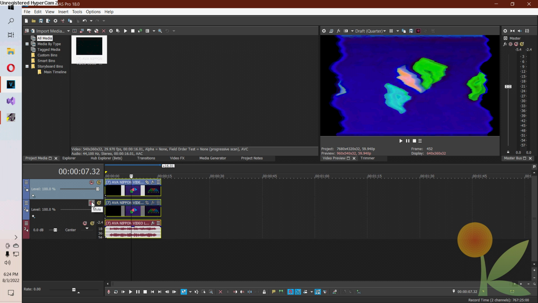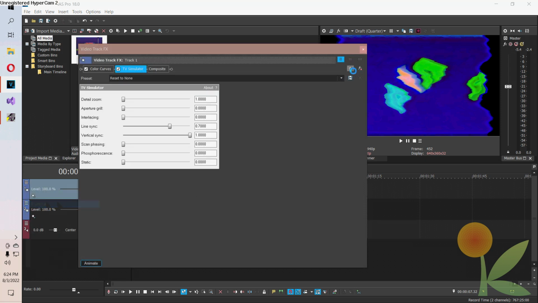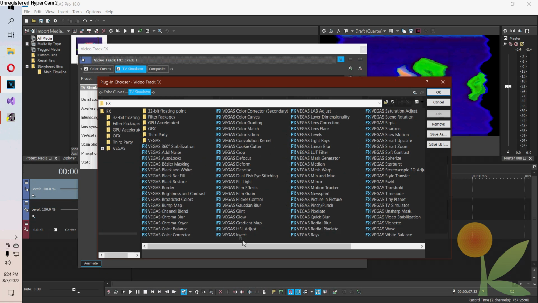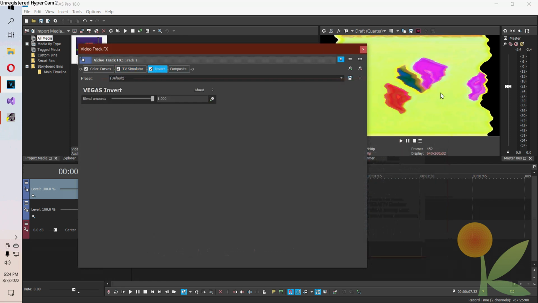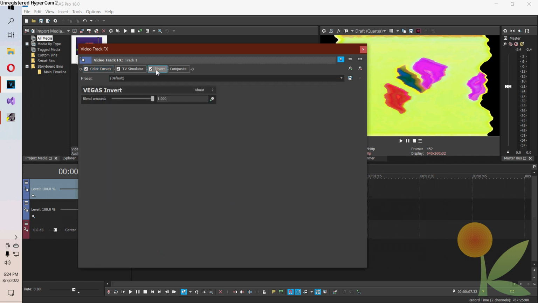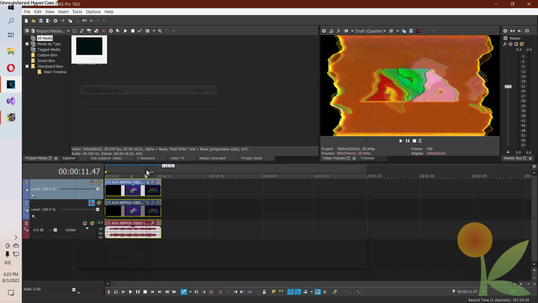Turning off the bottom track doesn't really do anything for now. But that's okay. I'm going to look at just the top track for now. In order to fix the fact that this video is mostly blue, I'm going to add the invert effect. Now, because color curves is going to map the lighter colors to red and yellow, I'm actually going to move the invert effect so that it comes before color curves. So it's going to be at the very front. And now the video looks more red.